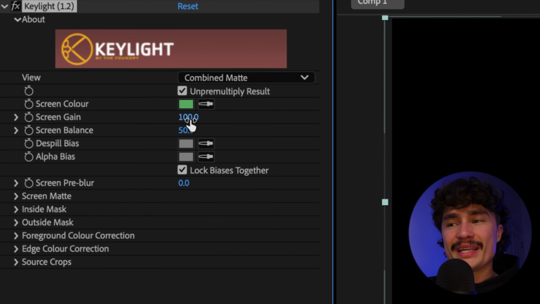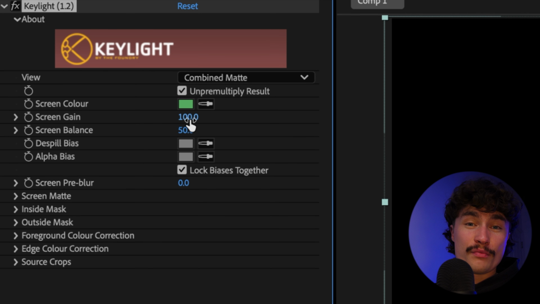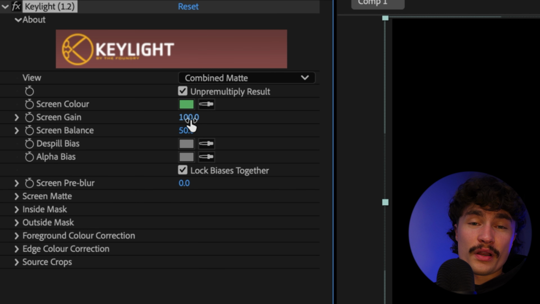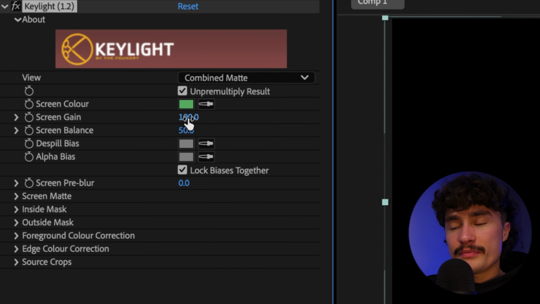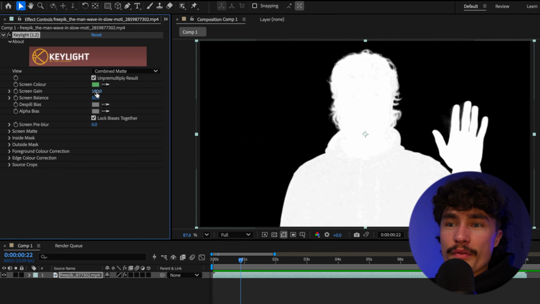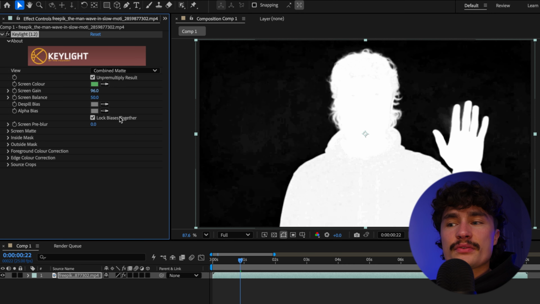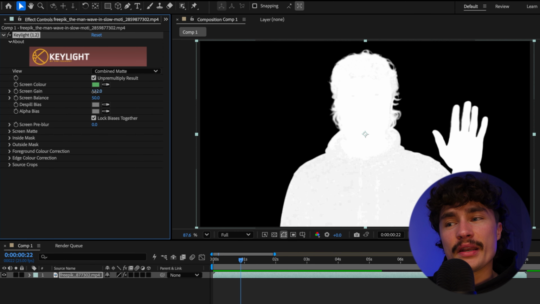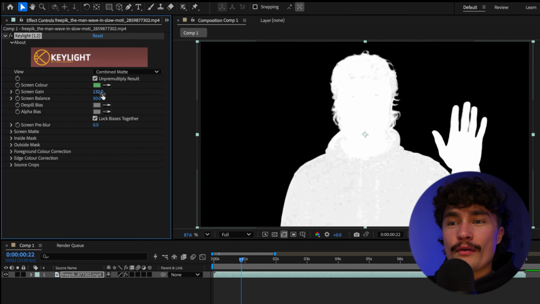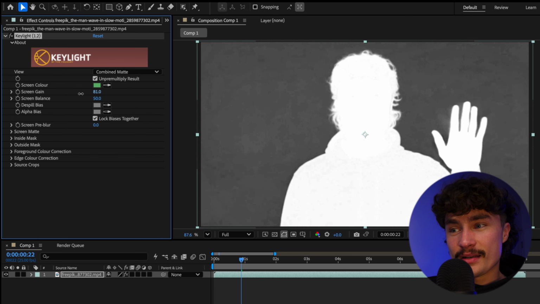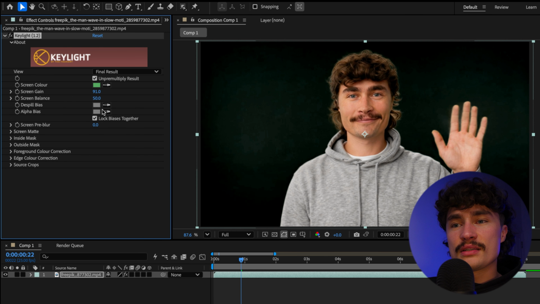Now this number here is essentially how aggressive we are trying to remove the green screen background. So the default is 100, but if I turn that number up, then it will remove more of the green screen background, but it'll also start to remove the areas around the subject that's been left. And that's mainly because in the original video, there may have been some green light spill onto the edges of the subject. So we can see the more we turn it up, the more it eats away at what's left. And obviously, if we go the other direction, it's going to start to give us back more of the green screen. We can just see that here as well by switching to the final result view.